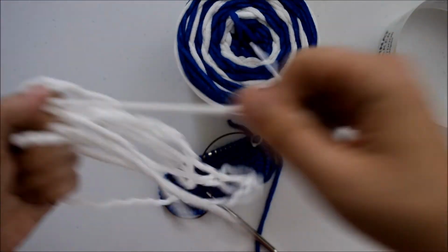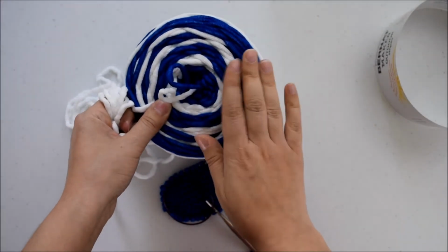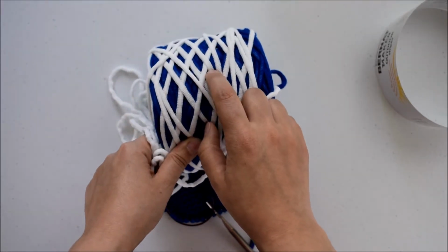And I found that the stripes are pretty even in these balls, except sometimes they don't start with a full color stripe. Sometimes it's just half, and if it's just half, I've found the other half on the outside of the ball.